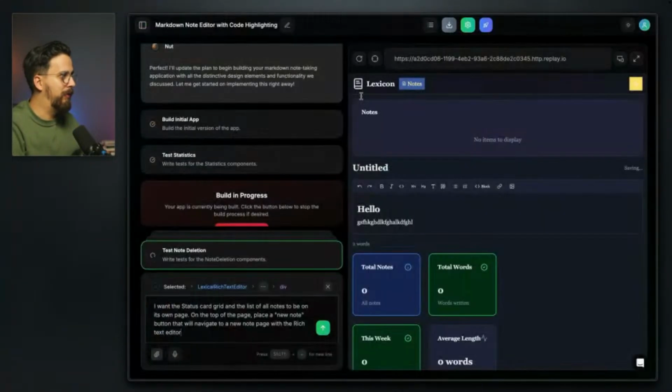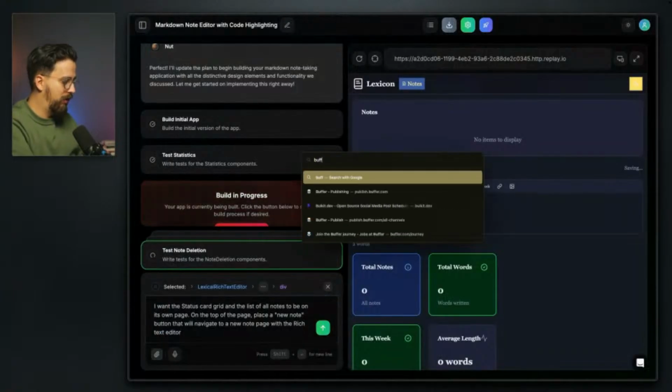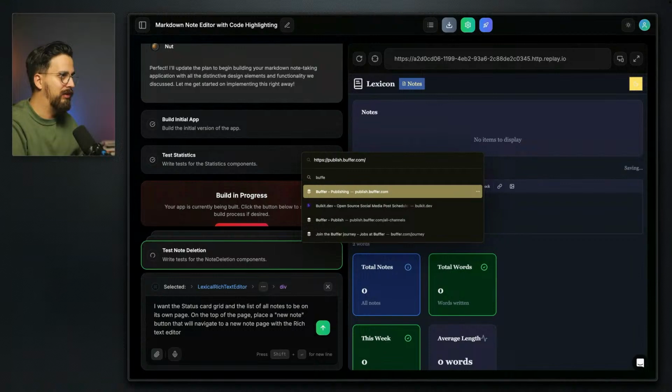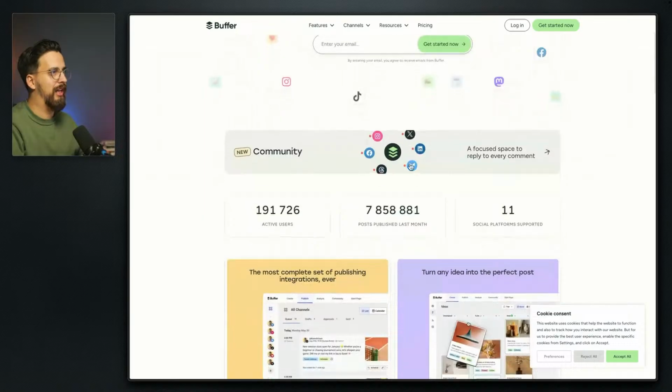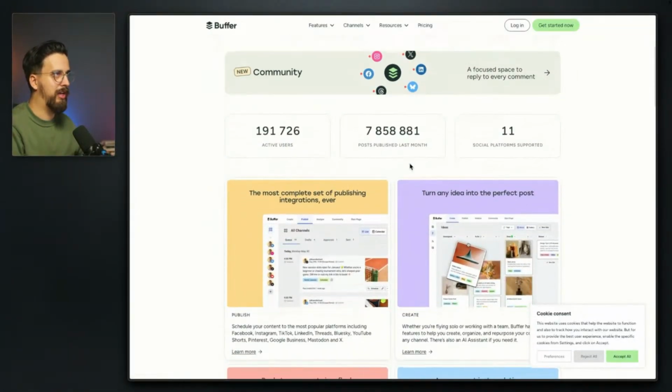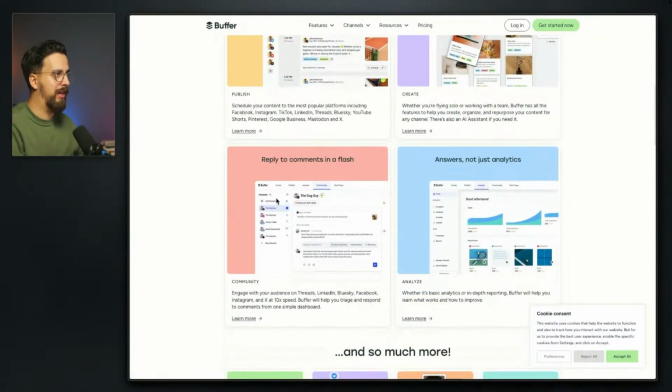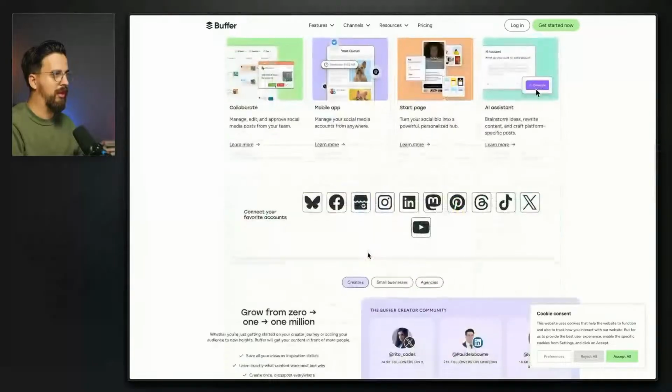Buffer is a great app. Basically it allows you to connect your social media accounts and plan your posts.